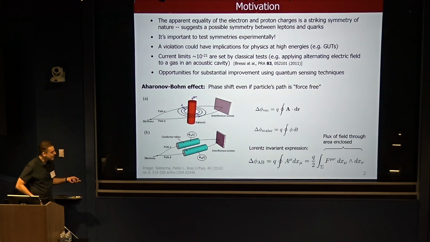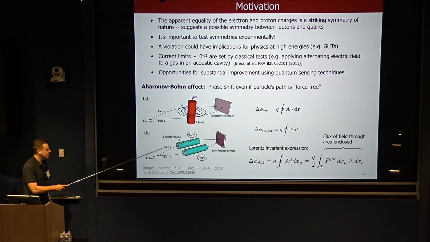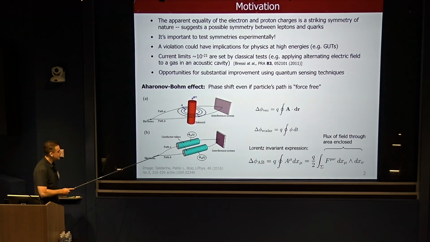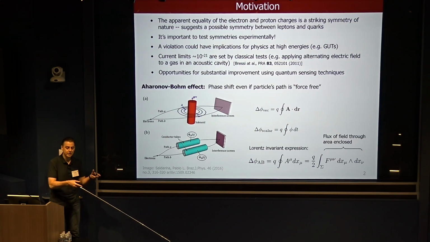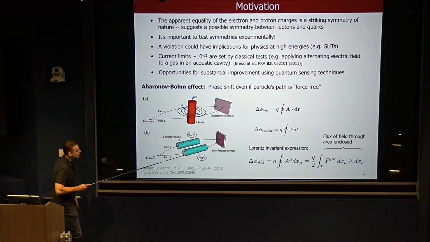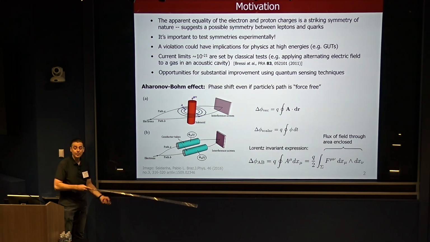There's a somewhat less famous version of this, which we call the scalar Aharonov-Bohm effect. Here the idea is you take an electron and split its wave function into a lower path and an upper path, and you have these two blue hollow cylinders. These are just conducting tubes. They're empty, and you let the electron go deep inside before you do anything, so it's well inside these conductors. And once it is, then you apply a potential difference.